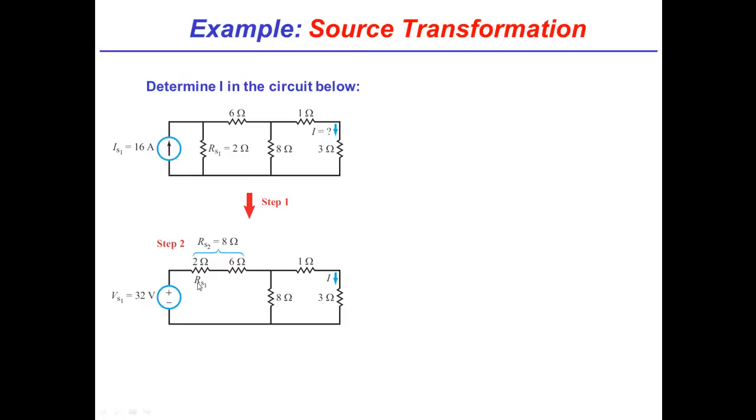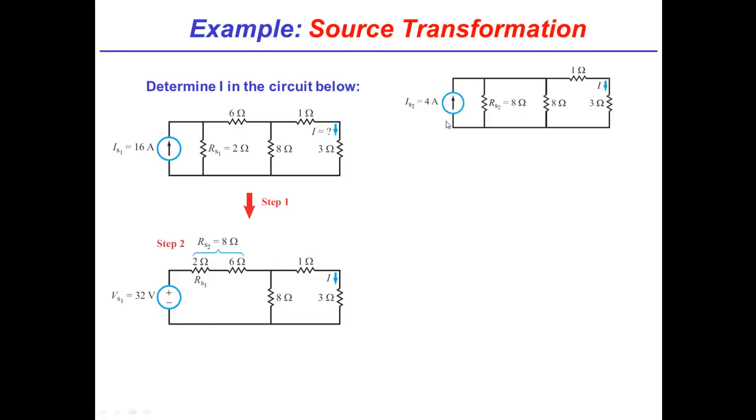Okay, that's pretty easy. Now, look at the beauty of that. Now, my resistor ended up being in series with another resistor. So I know how to combine these. A 2 ohm resistor in series with a 6 ohm resistor is an 8 ohm resistor. So I can then simplify to an 8 ohm resistor, and now I can transform back. Oh, you did another transformation. Exactly. I transformed back into a current source. What I had was an 8 ohm resistor, so it becomes an 8 ohm resistor in parallel. And to transform the voltage source into the current source, I take the 32 volt source and divide it by 8, so I get a 4 amp current source.